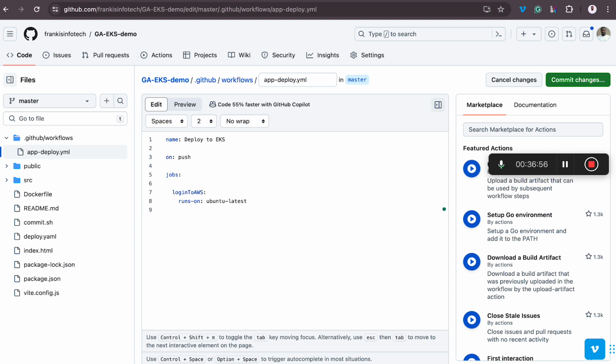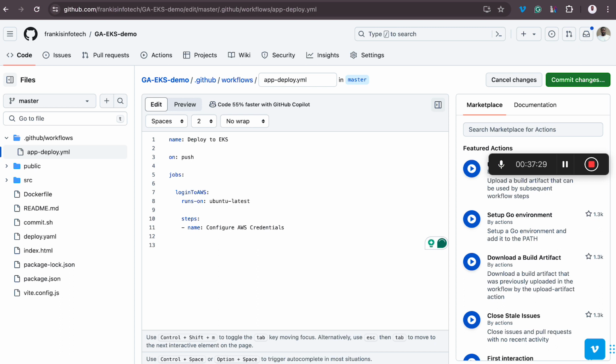So you need to watch my first video on GitHub Actions, all right, guys, to understand this flow very well. Now the next thing that comes is steps. So I need to define my steps. My first step will be, because I'm authenticating, so I'll just say configure AWS credentials.